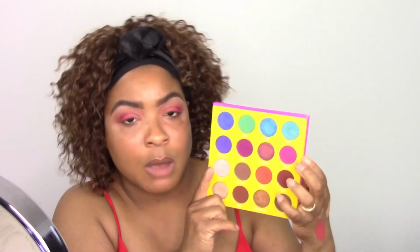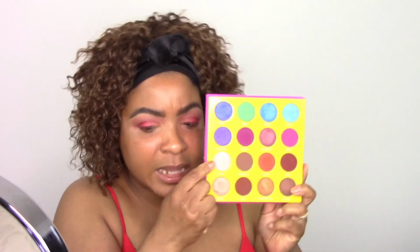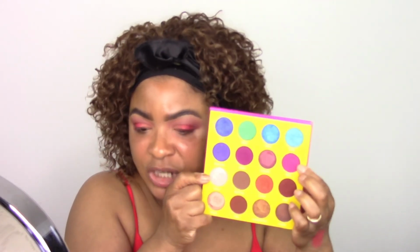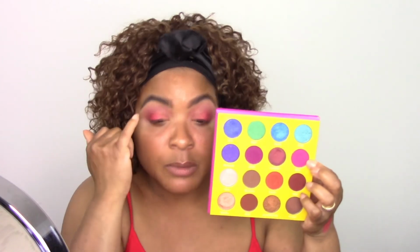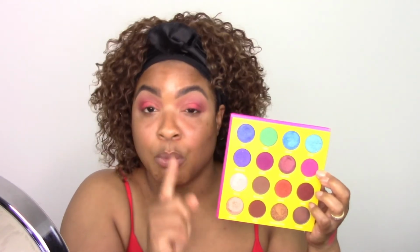This shade right here called Bori. And I'm going to place just a little bit of Geyser. I'm going to put some of this Bori shade on top of that pink middle shade. And I'm going to put some of Geyser in the innermost parts. It's a little darker. I did want it a little darker. Yeah, I did. Oh. Okay, yeah, that's what I was looking for. There we go. Juvia's Place.